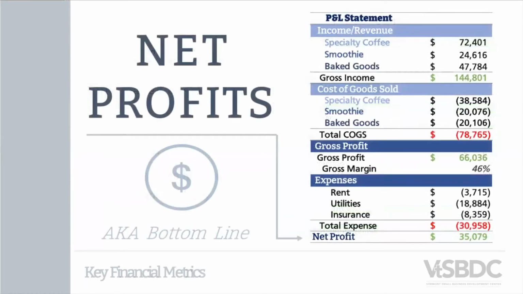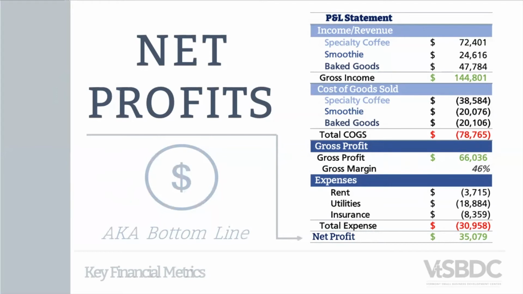All right, net profits, otherwise known as the bottom line. It's the last item on the profit and loss, and surprisingly, not looked at as often as total income. As I've mentioned in the past, the net profit is not the same as money in the bank, but a high number here is your goal, okay?